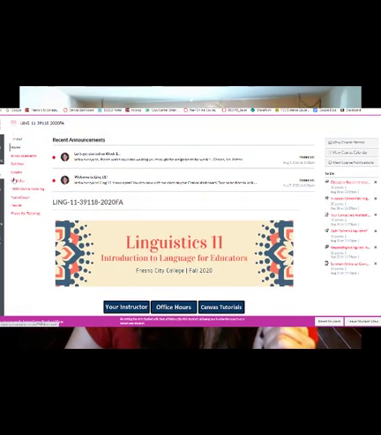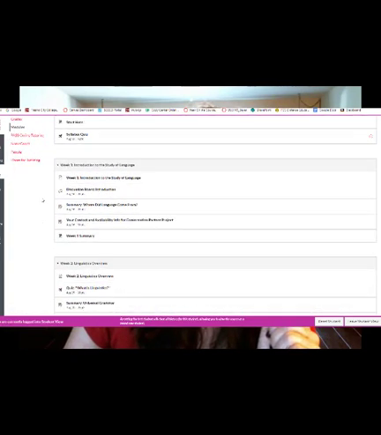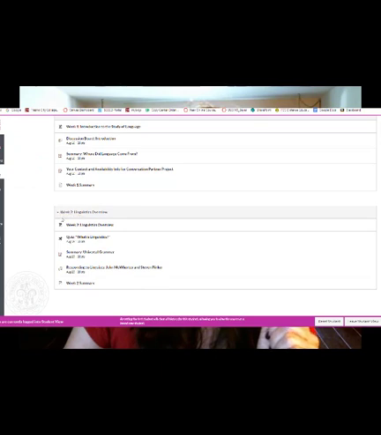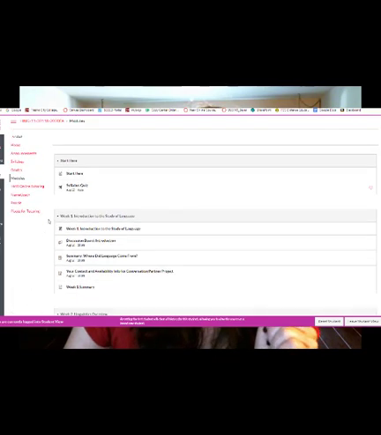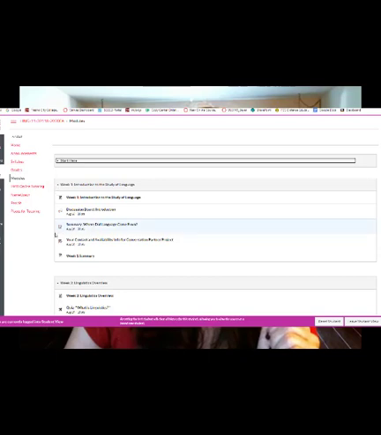Another way to get there is to just click on the Modules tab over on the left side of our course. So you're going to come to the Modules page and you'll see that now we've got our Week 2 module down here. Once you're done with the assignments in the earlier modules, you can collapse them and then they just get out of your way.